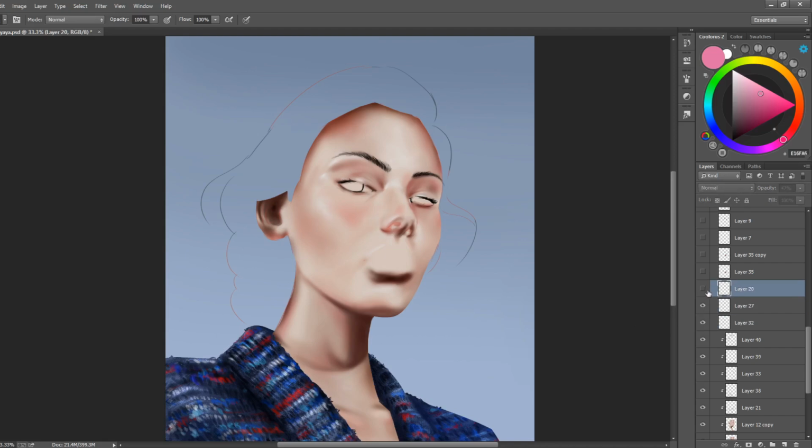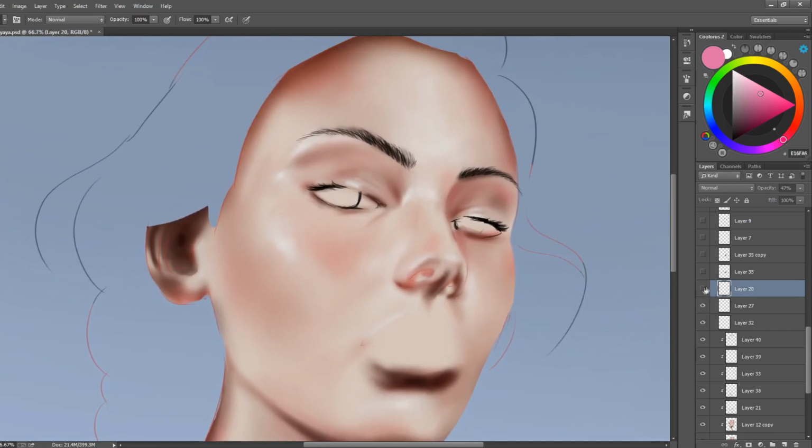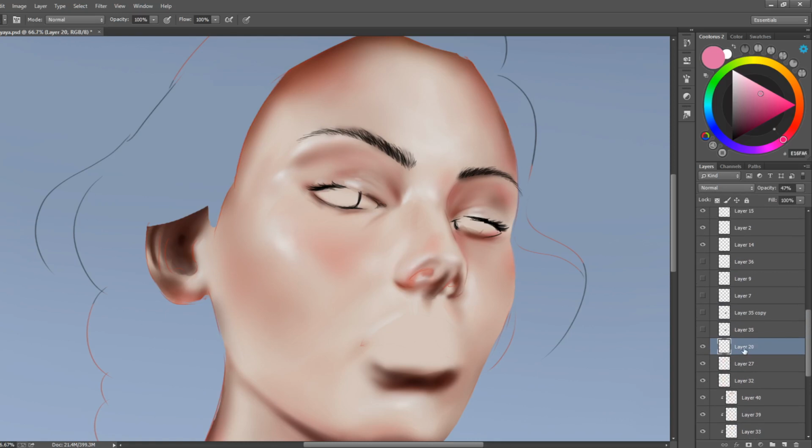This is highlights. This is the thing that makes everything pop. So over the nose here and over the eyelids, in the corner, over here, every place that has highlights, this covers it. I did a little bit of highlight on the first pass in here, but that was just a rough start, and this is more proper, and this one is also on normal.